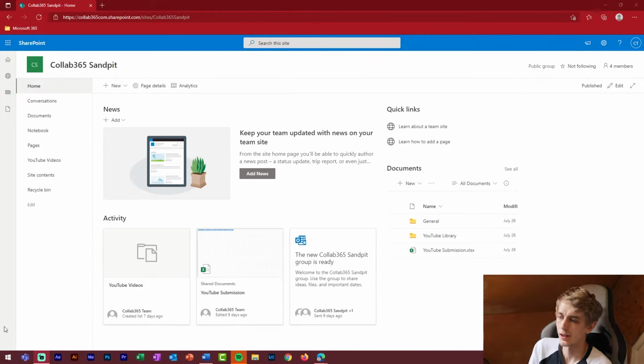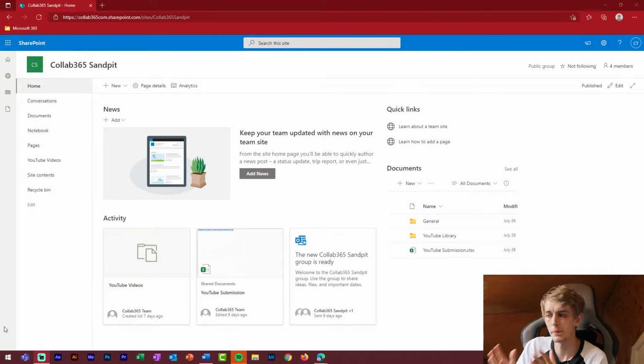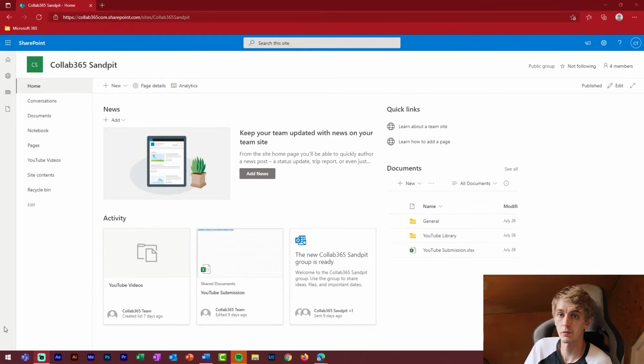So I'm over at my desktop and I've jumped straight into the Cloud 365 sandpit. And as usual, this is where I'm going to be building the solution. So we're going to start off with the SharePoint data source, as we always do. It's just an easy way to get a grasp as to where we're going to be building things, the type of infrastructure that's going to be put in place to allow us to fill out the information in Power Apps more appropriately. So inside of SharePoint, I'm going to go ahead and create a new list.